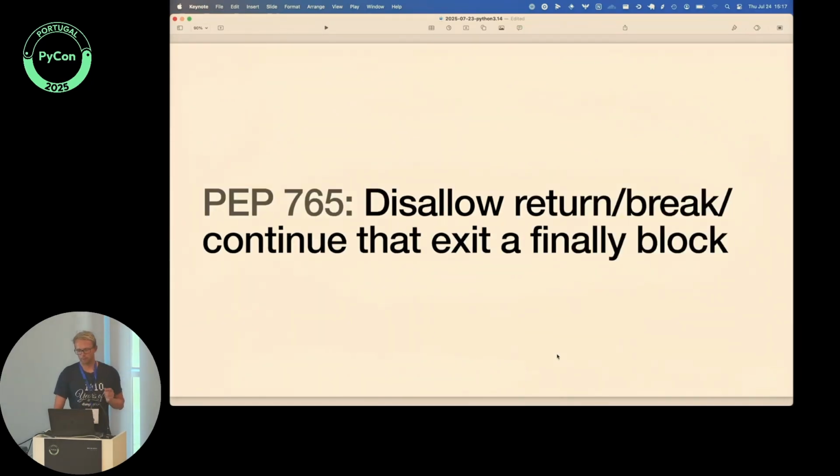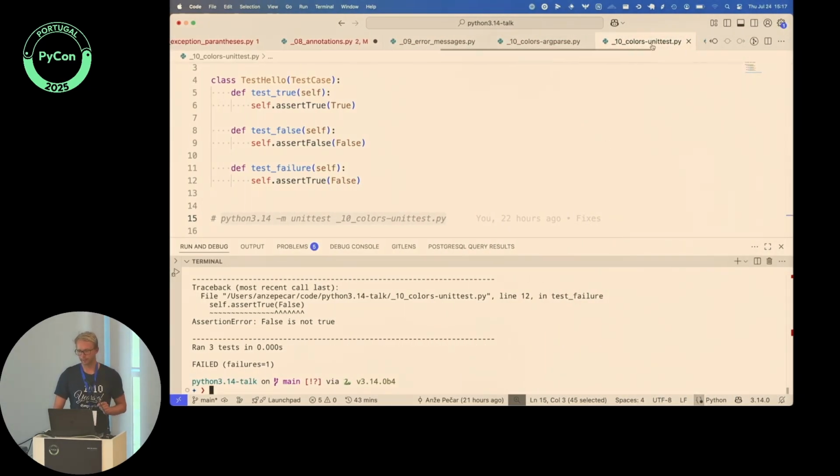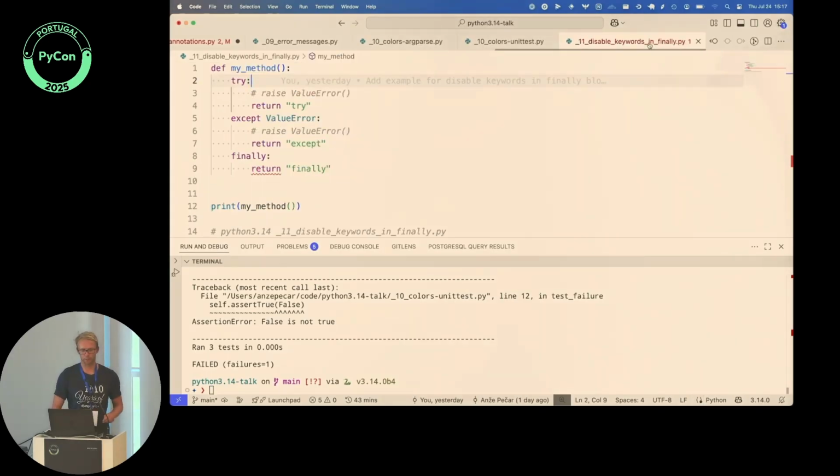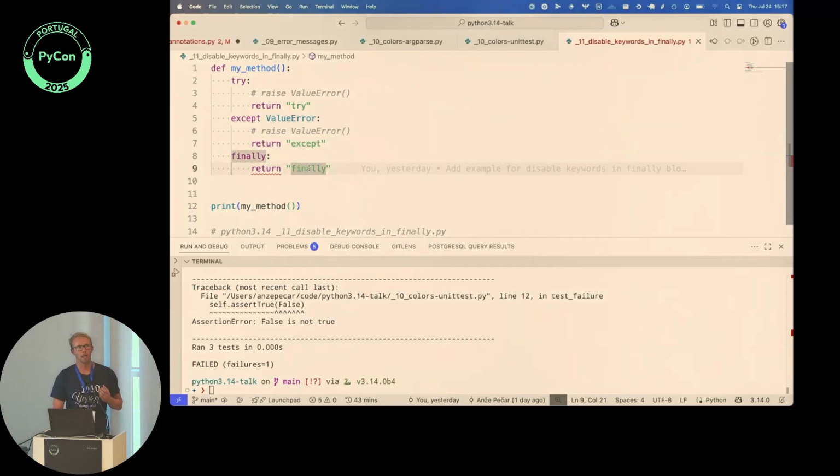There was also a syntax change that's currently just a warning. So if you have a return statement inside a finally block, that can be very confusing, because if you have multiple return statements, like in this example, it's kind of hard to figure out which thing is actually going to get returned.